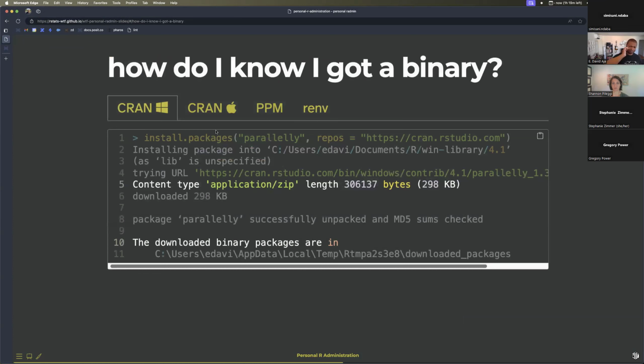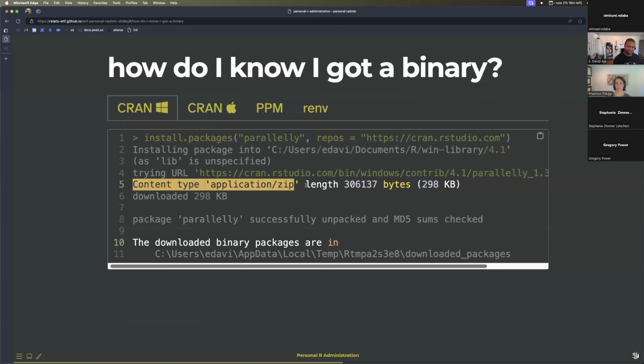And then in your R console, right? This is just some messages you'll see that you can use to figure out whether you got a binary package. The binary format extension will be slightly different than the source extension, but there will usually be some messages that indicate that you got, for example, a binary package.